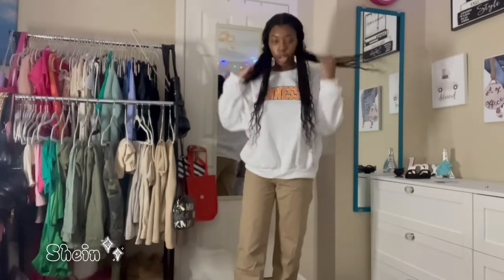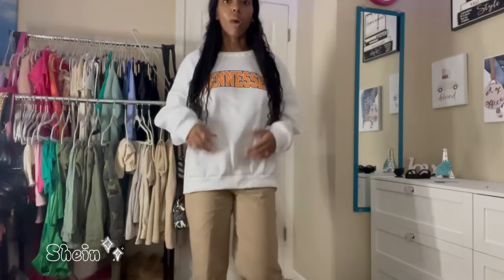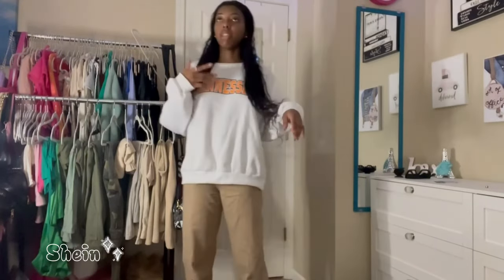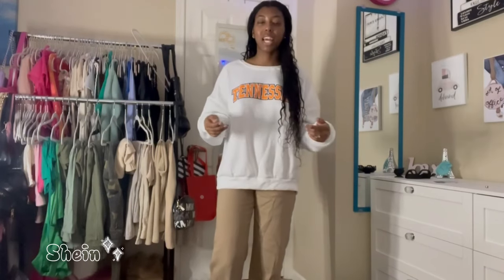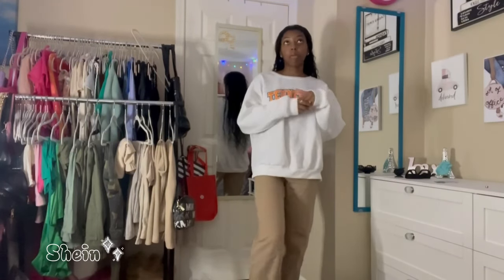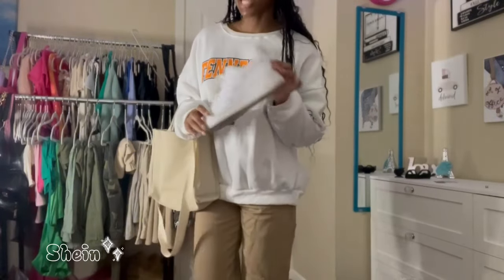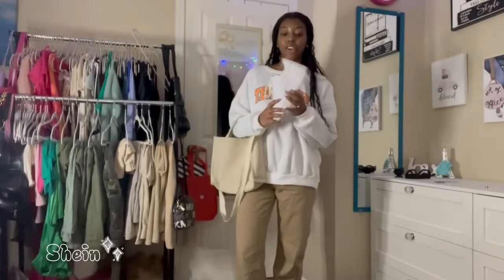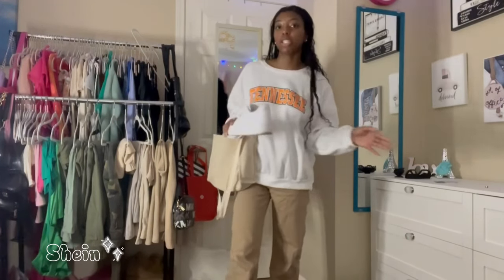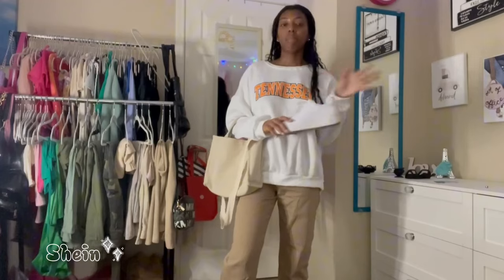Now we're going to the Shein portion of the haul. I just got this crew neck and it says Tennessee on it. What really drew me to it was the white with the orange lettering — it kind of reminded me of those crew necks that say Tennessee but they swap out the T for an F to say something like 'Finesse.' I guess this is my way of making a streetwear type of outfit. In reality I'd probably just wear regular blue jeans or maybe even leggings and my Uggs. I added this tote bag and my Air Forces — I literally never wear my Air Forces. I've had these for like two years and they're still pretty white. I'm thinking about pulling them out of retirement because they'd be kind of cute with some of my outfits. This is kind of how I would style this for a streetwear vibe.